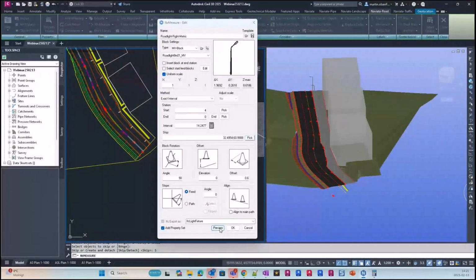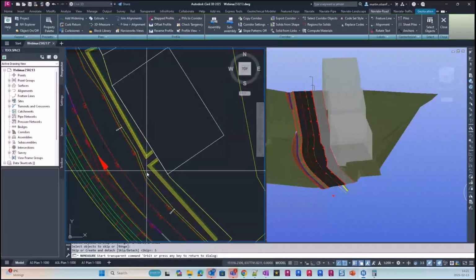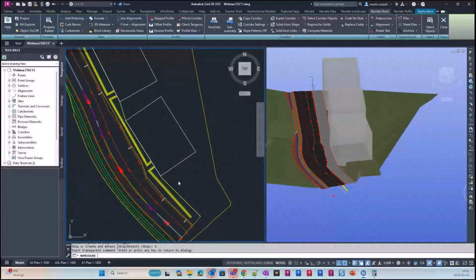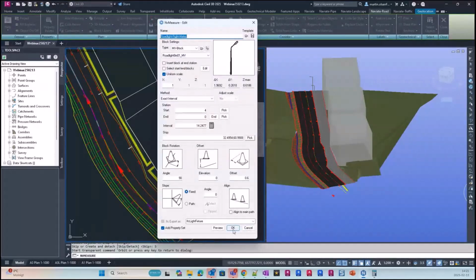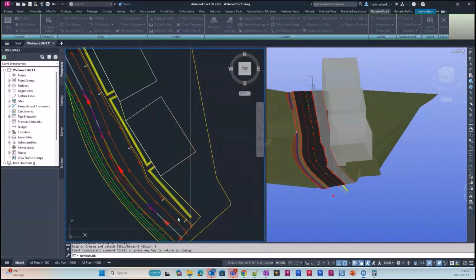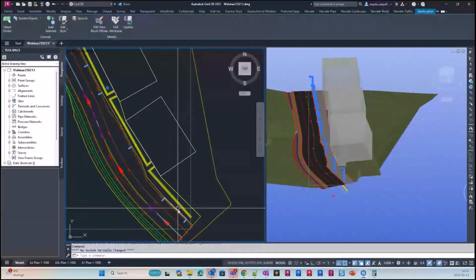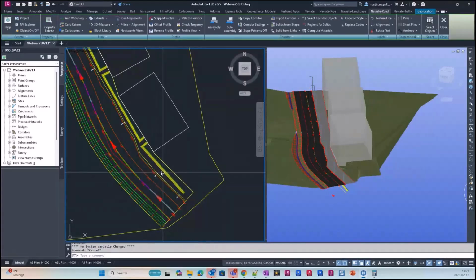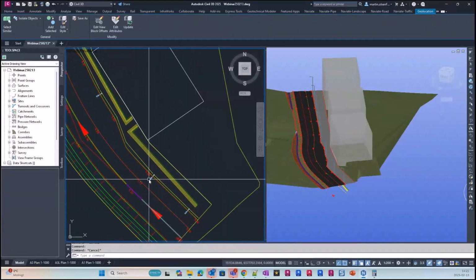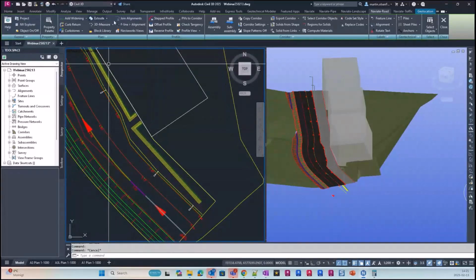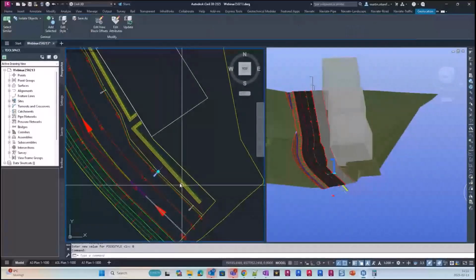And then I can just take preview here and see how it removes those two. So then I just hit OK, and just accept the property dialog box again. So now I created my lighting poles here. And if I want to choose them individually, I can just drop down onto the measure and pick select as individual instead. And then it allows me to choose what object I want to pick.